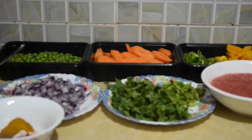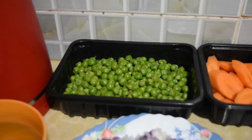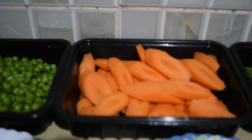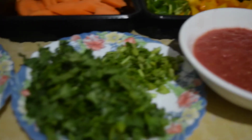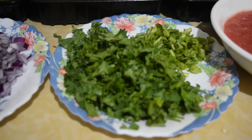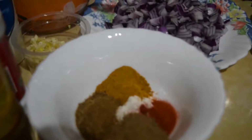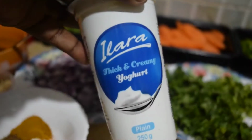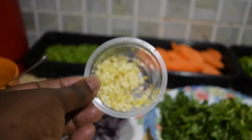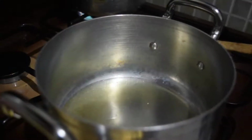So guys, let's make this quick fix vegetable curry. And these are the vegetables, or rather what we are going to be using. I have some peas, some carrots, some green and yellow bell pepper. If you have the red one, add it. Some tomatoes, coriander or dania. I have cut the stems and the dania leaves separately. Lots and lots of onions, and we are going to be using some turmeric, garam masala, paprika, and thick yogurt. Plain yogurt, and then we're also going to be needing some garlic and ginger. And so guys, that's all we'll be needing to make this yummy quick fix.